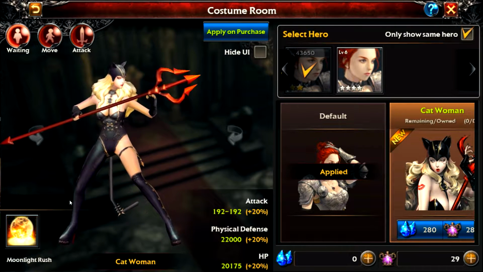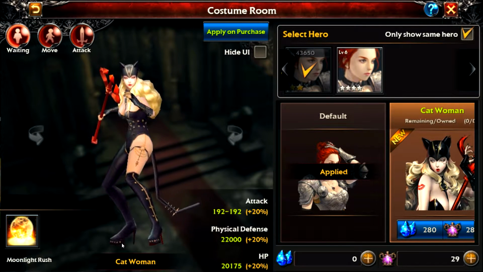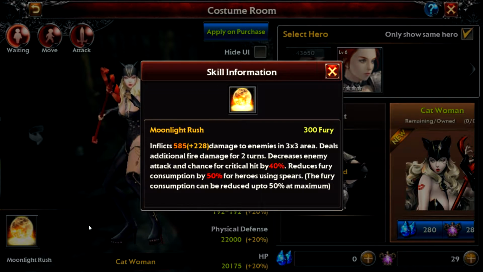Aside from the math, we have Daphne, who is the next hero for the costume, and I think they're trying to go for a Catwoman theme or something. Here you see that we do get the attack, defense, and HP buff, and the skill is only changed slightly. Her skill now reduces spear users' fury consumption by 50%.